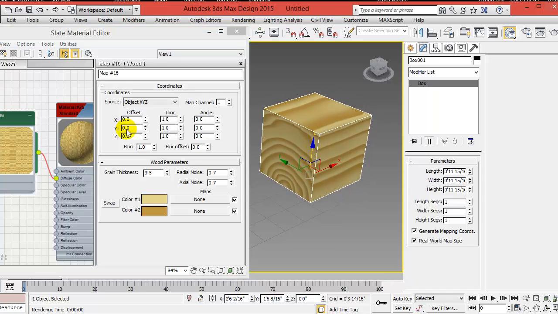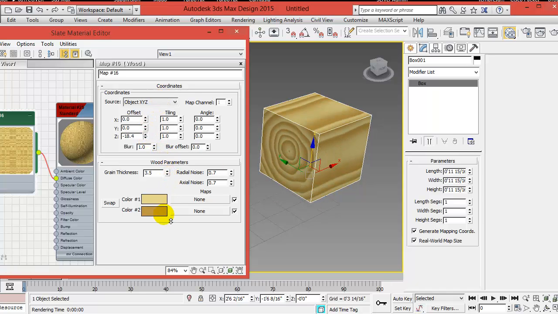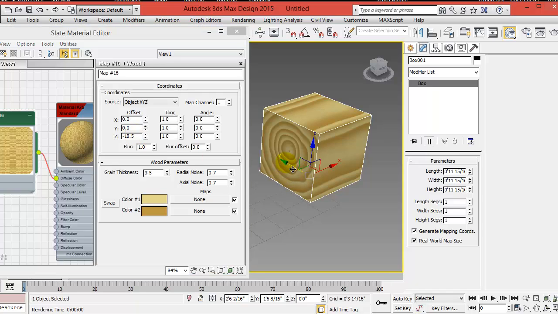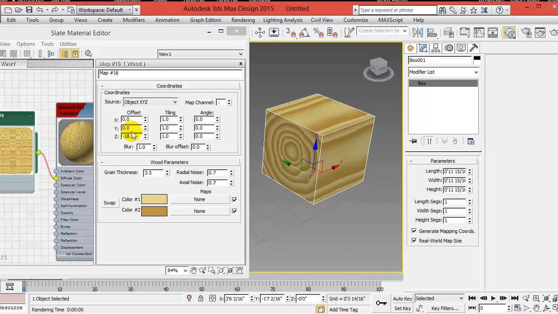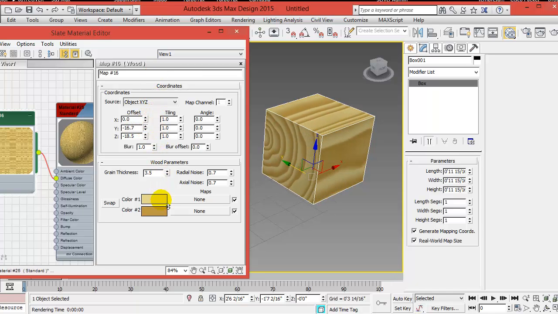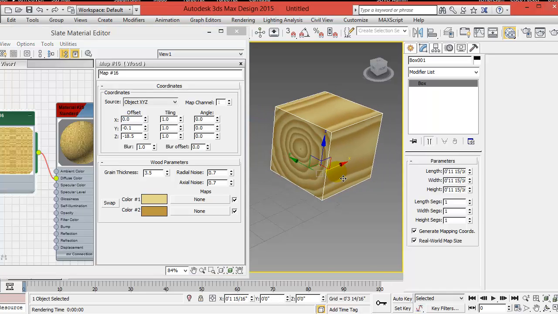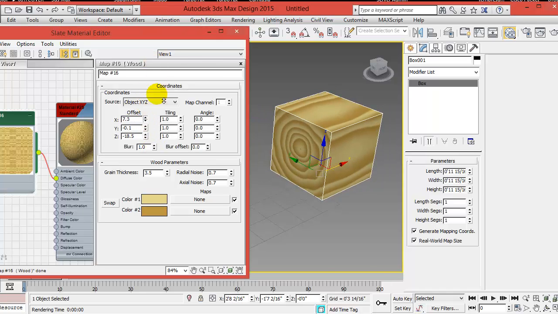The offset values here for X, Y, and Z will move the map outside the box. Let's say you want to move on the Y direction, then you change the offset on the Y direction. That moves the map outside the box. Changing the values on X in this case doesn't show too much difference because the actual noise is very minimal. The noise is very minor, so you can't tell much.